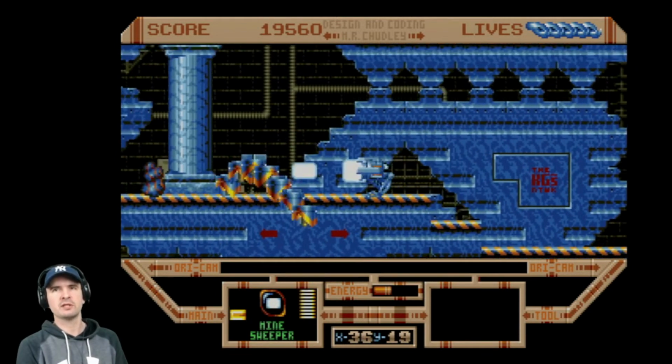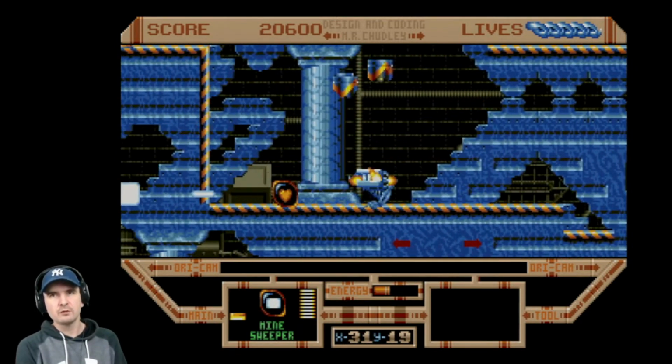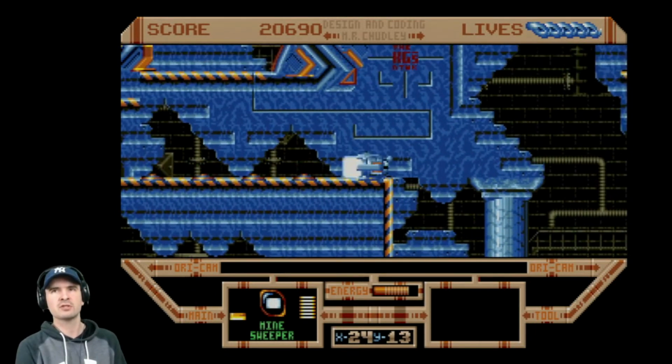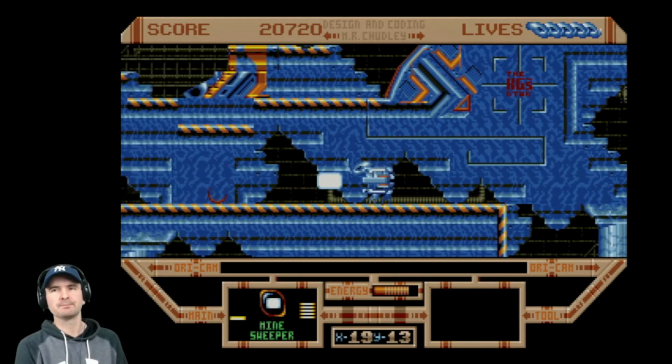But anyway, don't fall to your death. Don't fall to areas you've already been. That wastes a lot of time. Use that. That's half energy. Hold fire button to use it. Crouch down and get rid of those.